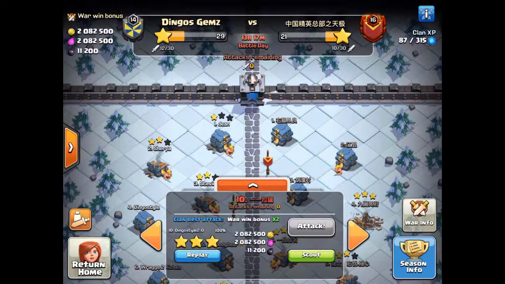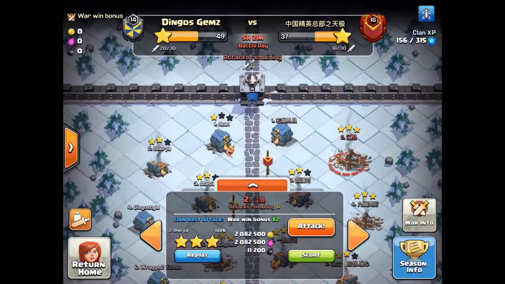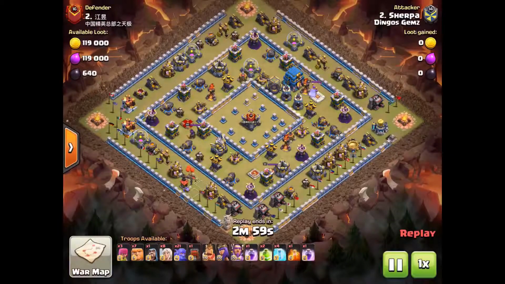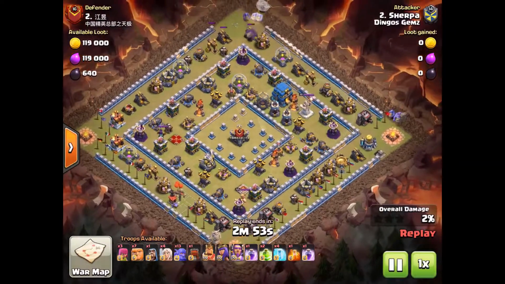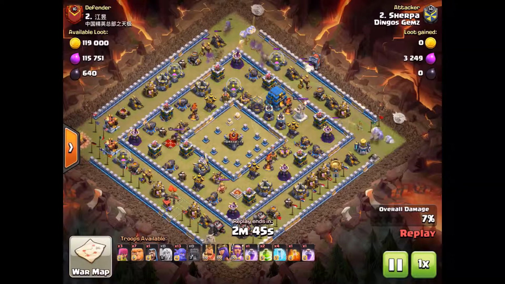Alright, so I'm going to wrap this video up with one more 3-star replay from the same war. It's my good man Sherpa here. He's come in with a bowler attack. I can't begin to explain his thoughts behind it, other than tell you what happens as it happens, I guess. Funny little base. It's very strange having the clan castle so isolated and the town hall out to the side. I probably would have swapped those things around personally on this design, but each to their own.